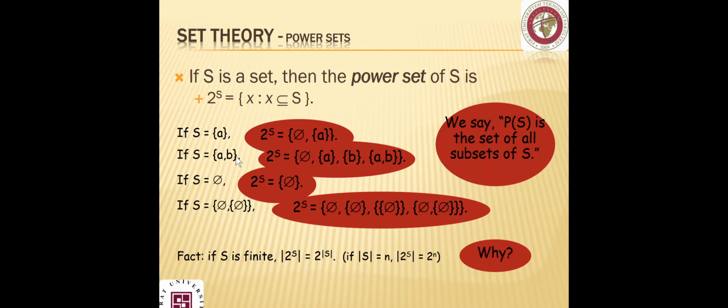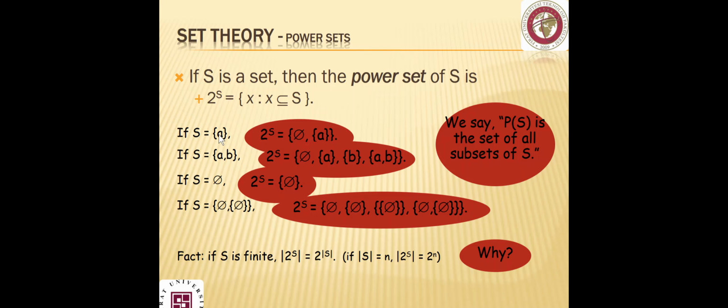All right, how about set {A, B}? Here we have phi, set A, set B, set {A, B}. All possibilities here. What are the subsets of this? The set itself is a subset of itself. Then we have set A, which is also a subset of S. Set B is also a subset of S. And then we have phi. How do I know the number of elements here?